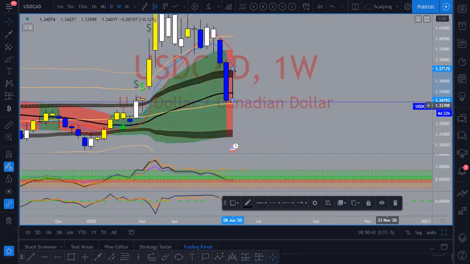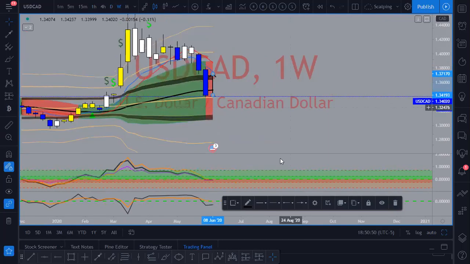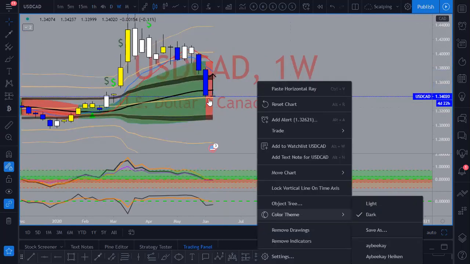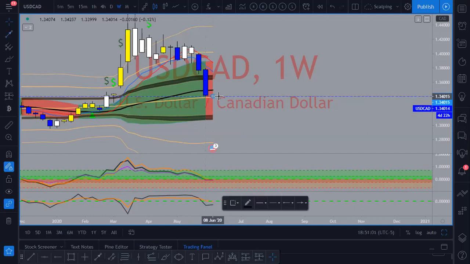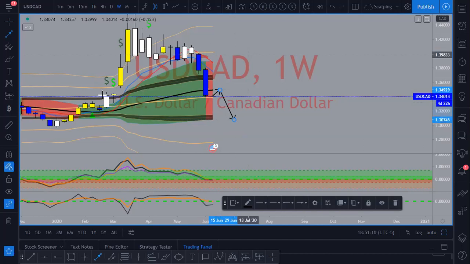Weekly, it just hit the mean line on the weekly time frame, but this can actually go anywhere, to be honest with you, because this being at this mean line, but it's broken through this RSI line, it could keep dropping. But a retest would definitely be more beneficial for it to keep dropping. Now that is if it keeps dropping.